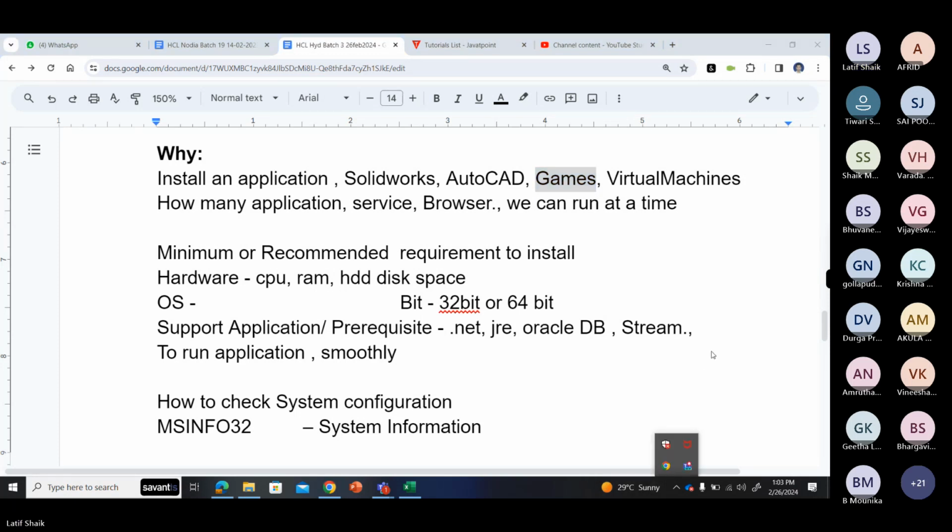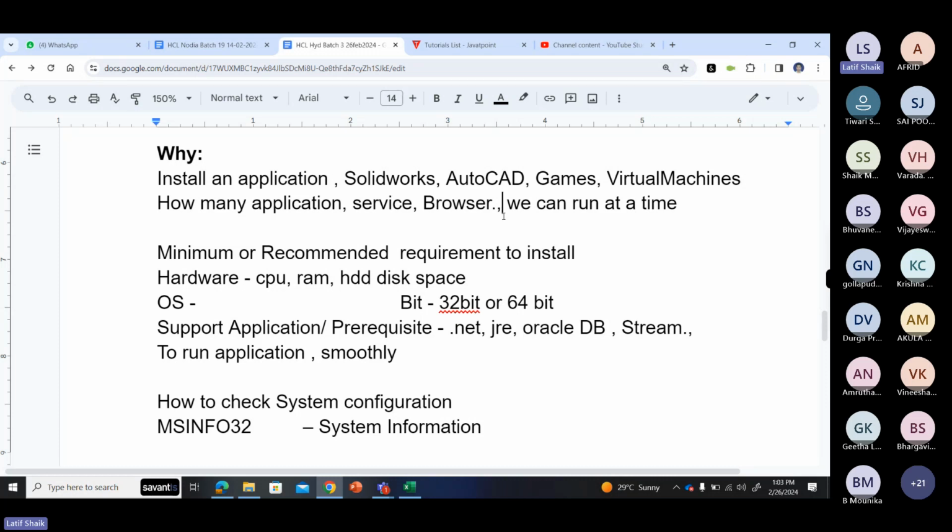You can also see at this point, here it is: antivirus is running, and Microsoft Teams, the Google Chrome browser, and Windows Action Center are showing. If it shows more, it means more applications are running, either foreground or background. So your system has a capacity. In my system, I can run 4 more applications, no problem, because I have 16 GB RAM capacity and an i5 processor. Some systems can only run 2 applications, not more than that.